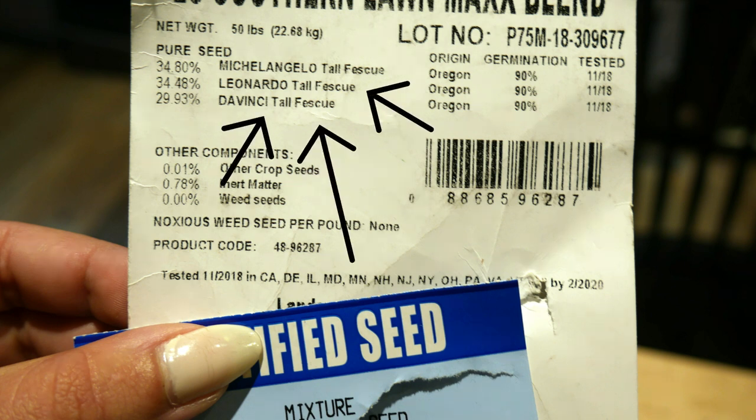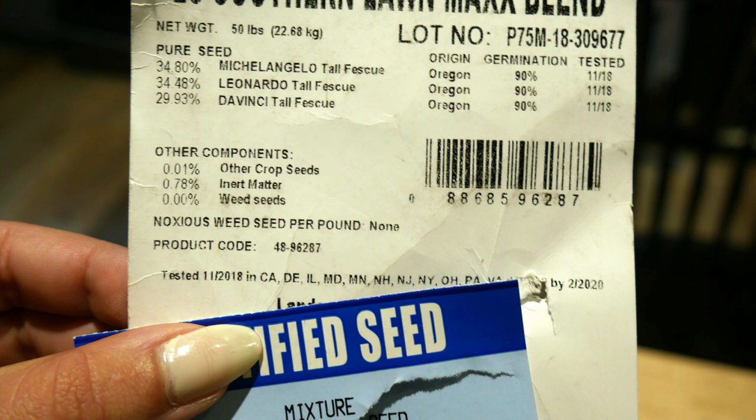First, a grass seed label will show you the specific varieties of the grass that are blended into the mix of seed. These seed varieties are like different subspecies of the grass you're cultivating. They may have slight phenotypic variations, but the important thing is that they have variation in terms of strengths, sensitivities, and weaknesses. This gives your lawn a backup grass potential — if a disease comes through that one variety is more susceptible to, you still have two or more blends that are going to be more resilient. I've seen bags that are just a single blend and bags that have almost ten blends. In our opinion, you want to go for something that's at least triple blended.